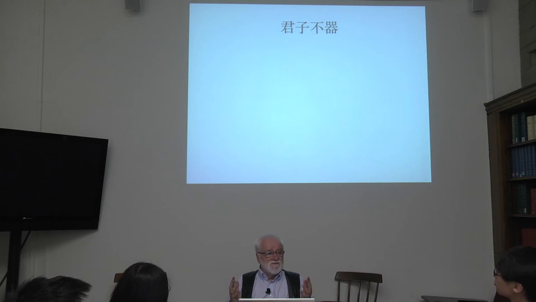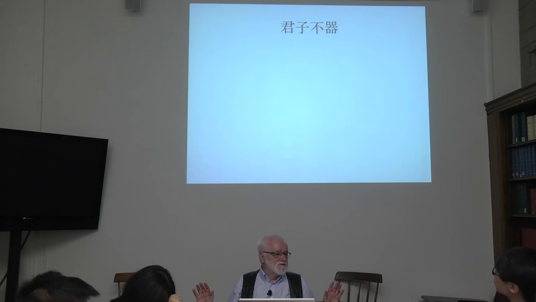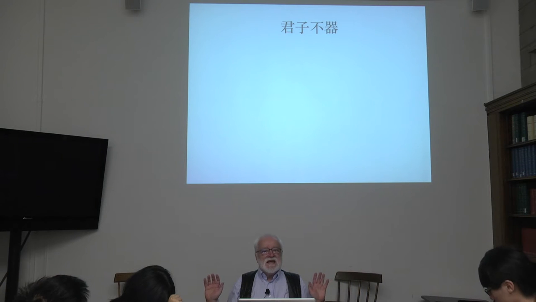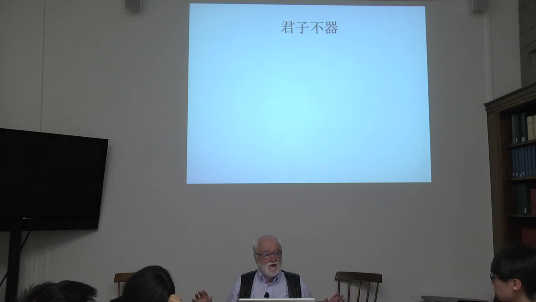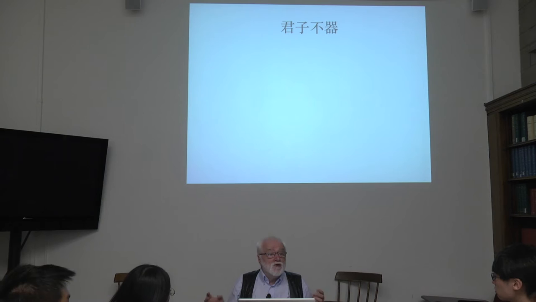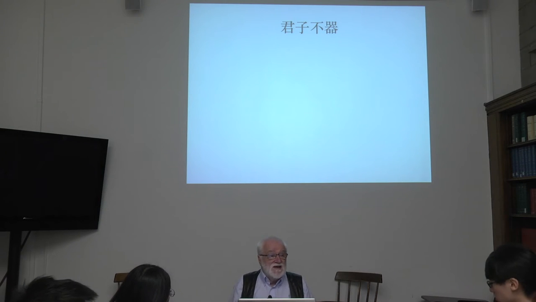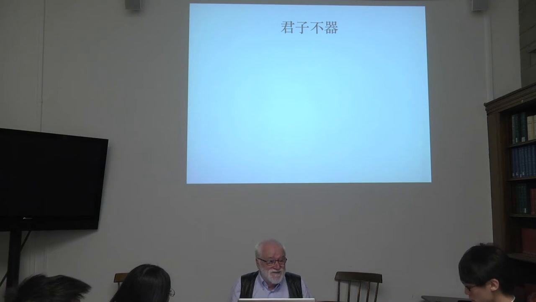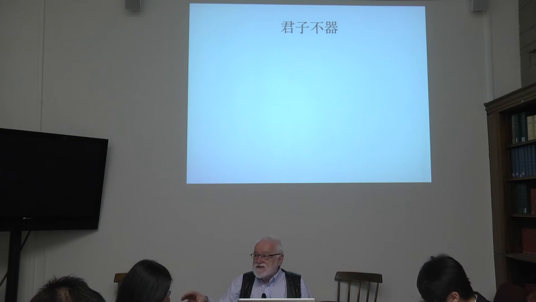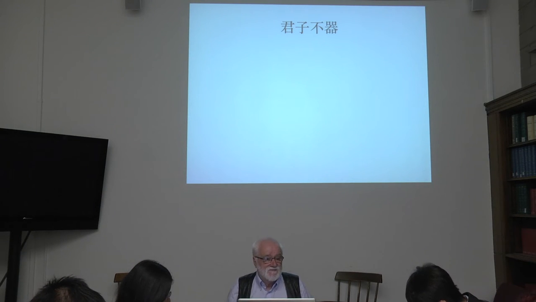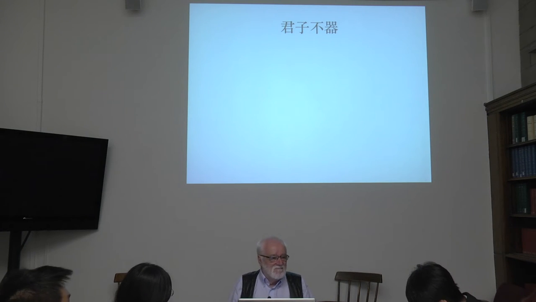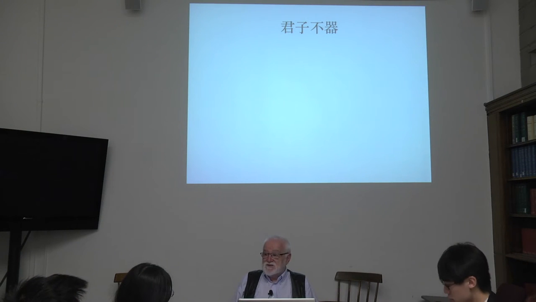And now cometh this thing, which is so important in classical Chinese, that when something is basically a noun, you can have huo yong. You can have lively use of it. You can use it as a verb. That doesn't mean it is basically a verb, but it does mean it can be used as a verb. Here then, 君子不器, what does that mean?